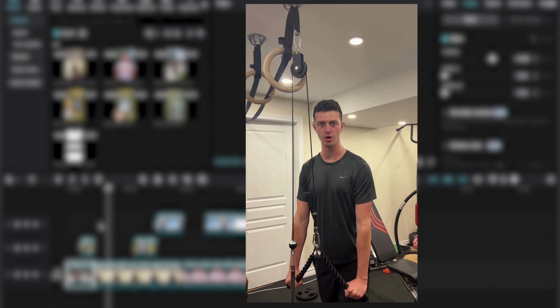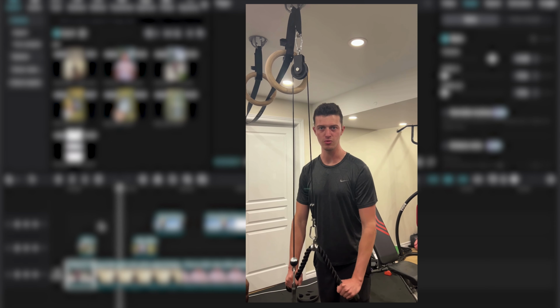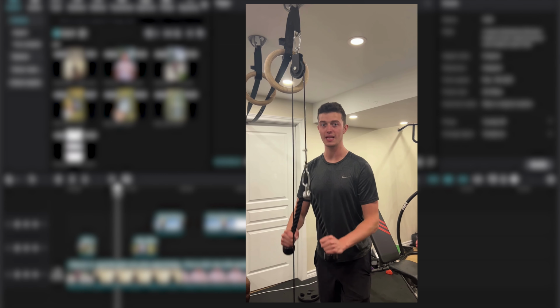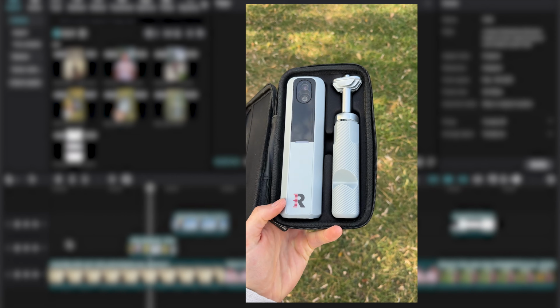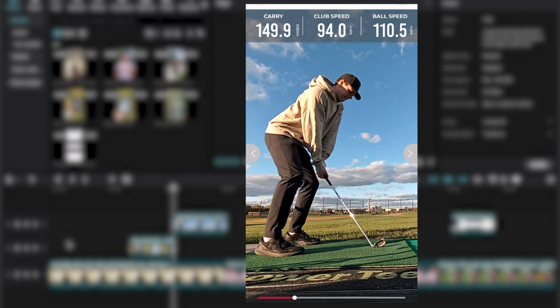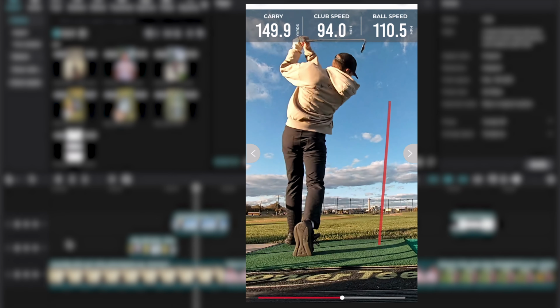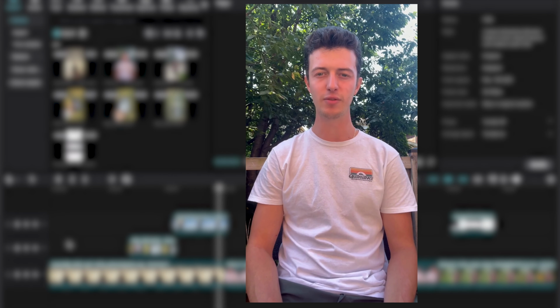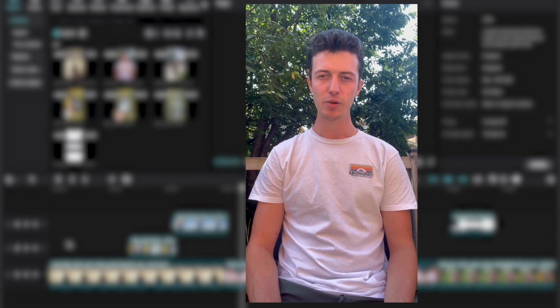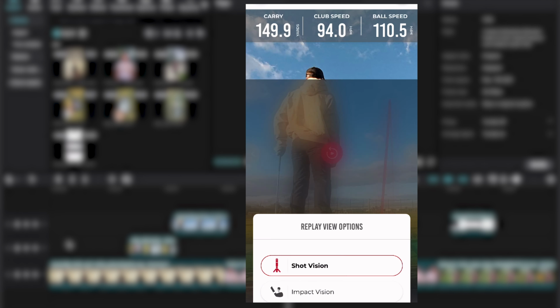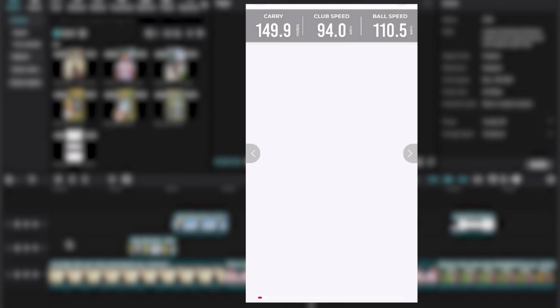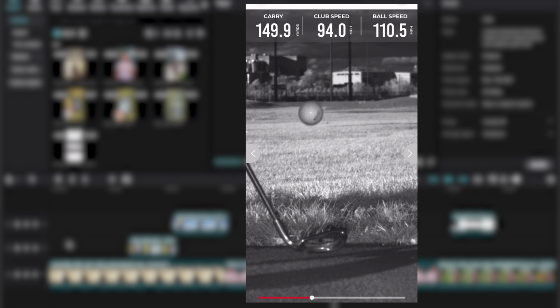Before this, I played golf for 2 years and struggled to improve at all. Ultimately, what I ended up doing was purchasing the Rapsodo MLM2 Pro. I set it up in my garage and just practiced at home for 20 minutes a day, and it is way more effective. Instead of just swinging a bunch and hoping to improve, I could actually play back every swing and determine what happened using the swing playback and the zoomed in ultra slow-mo impact vision.